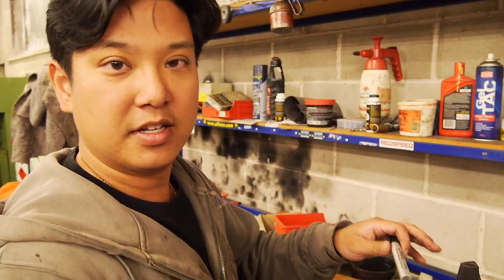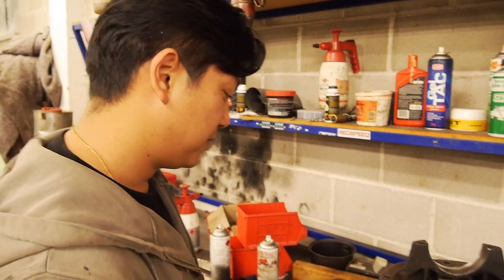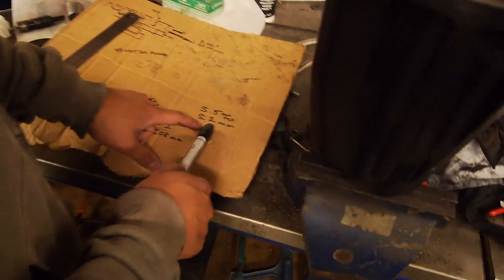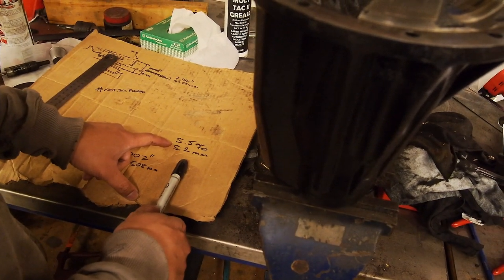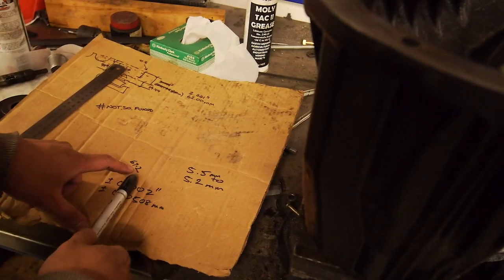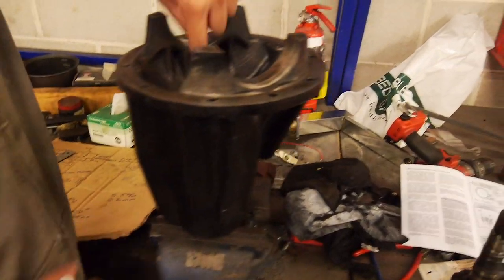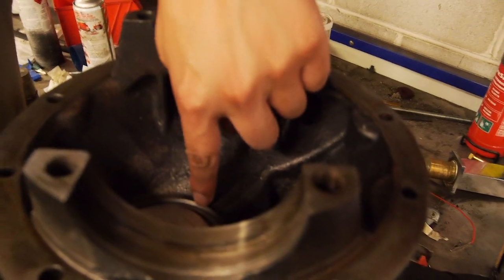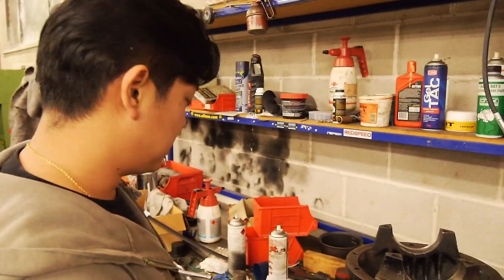Yeah, because the other thing is we're sort of measuring everything free. Once you've compressed it all, it may be fractionally less than that. So let's shoot for the middle range somewhere. Let's go 5.2, and then yeah, we can just shim the cup because there is a bit of extra bore in the cup here, so there's some room if we really need to push the pinion up further. Hopefully we won't need to do that because that's just time wasted. That's a lot of time wasted.